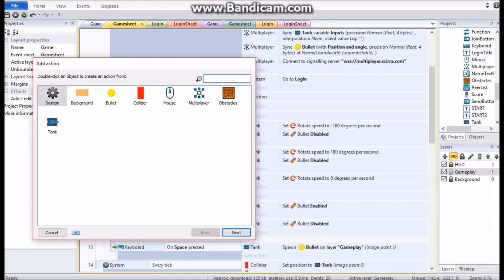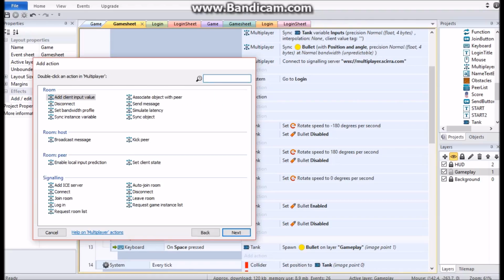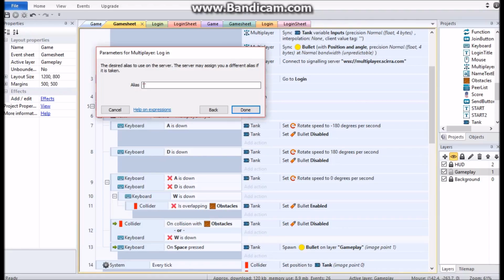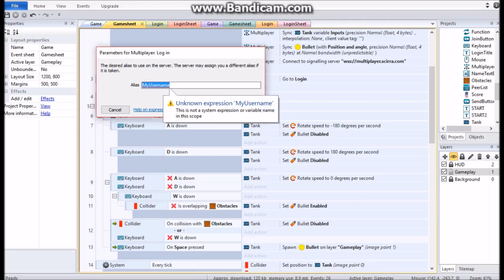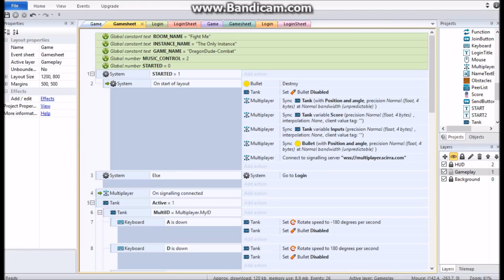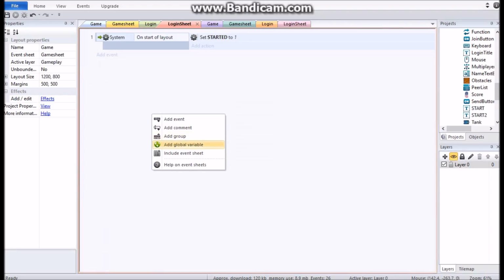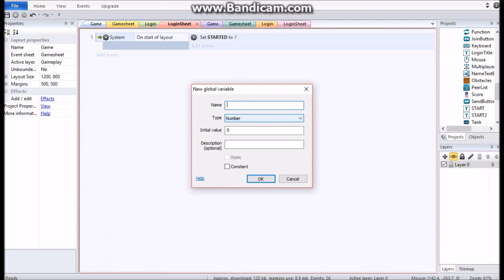So when we log in, or when we connect, we log in. My username. The game doesn't know what we are, so I guess we should do that. So over on your login sheet, add a global variable called my username.